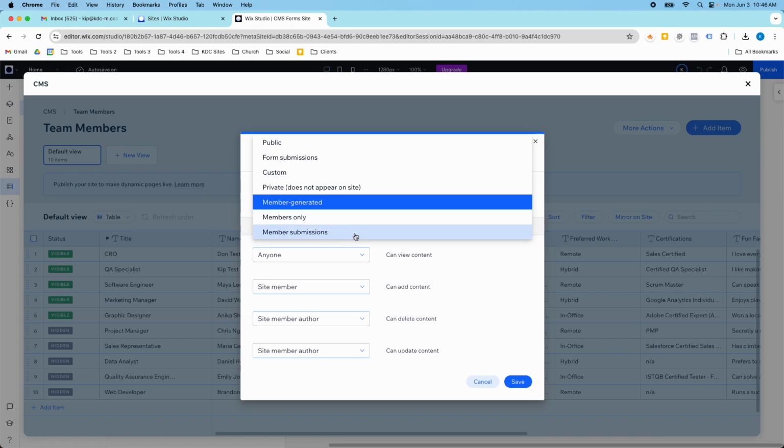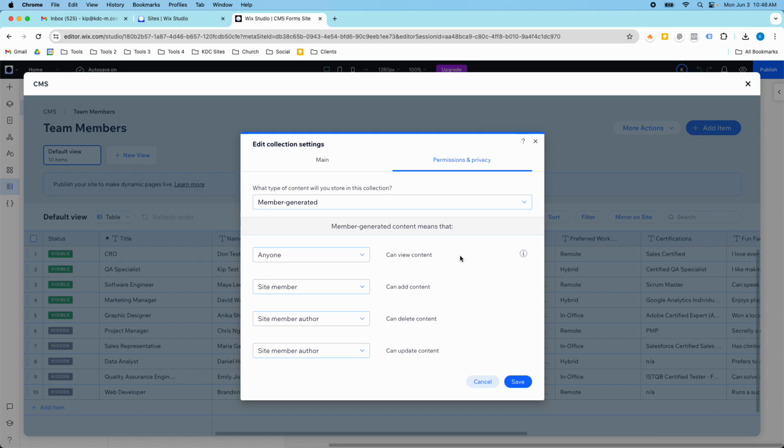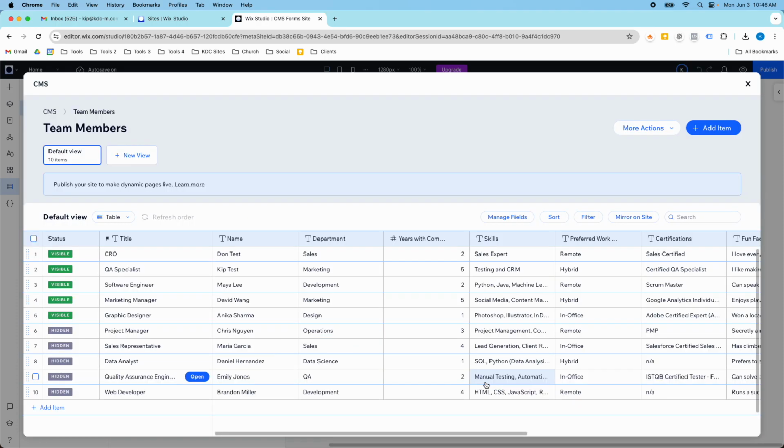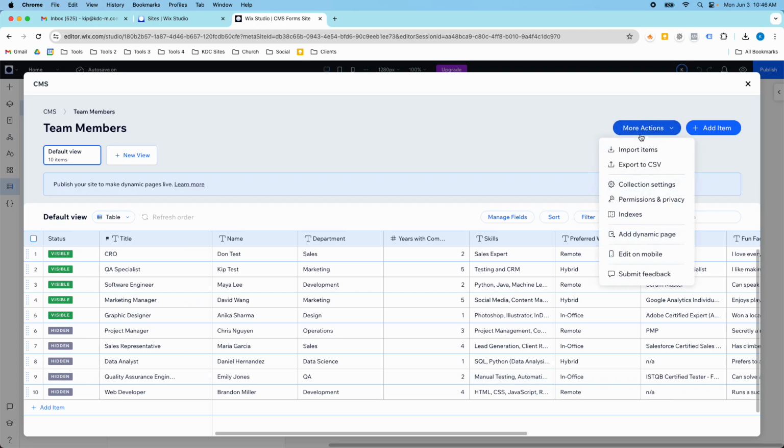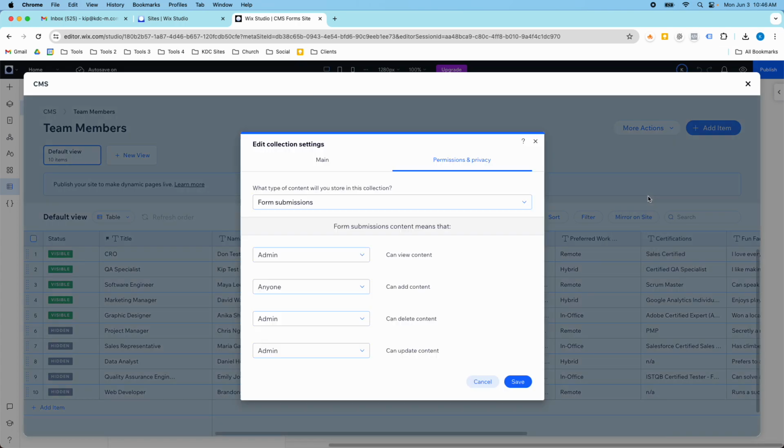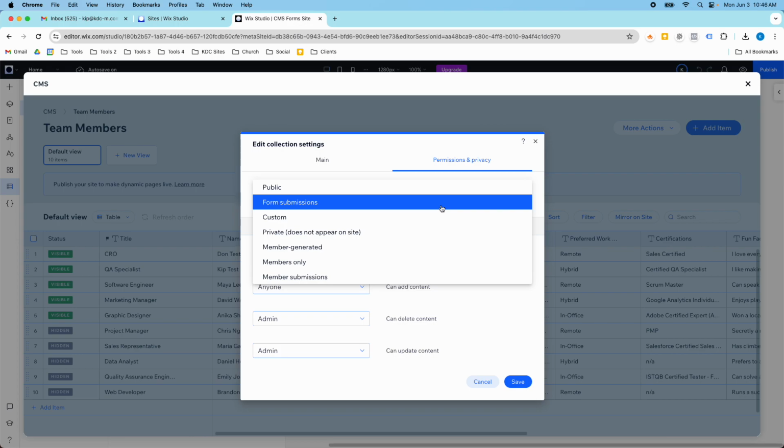where the members are involved, because in your website you can allow site members to create an account and become members, and either that's a paid thing or it's a free thing. Either way, it'd be really interesting to test that out. So that's what that does in the permissions and privacy. It's really important. I did mention in the other video that I wasn't sure what it did, but now that I've figured that out, I just wanted to share because it can be a crucial step depending on what you're trying to do and who you want to be able to interact with your content management system.